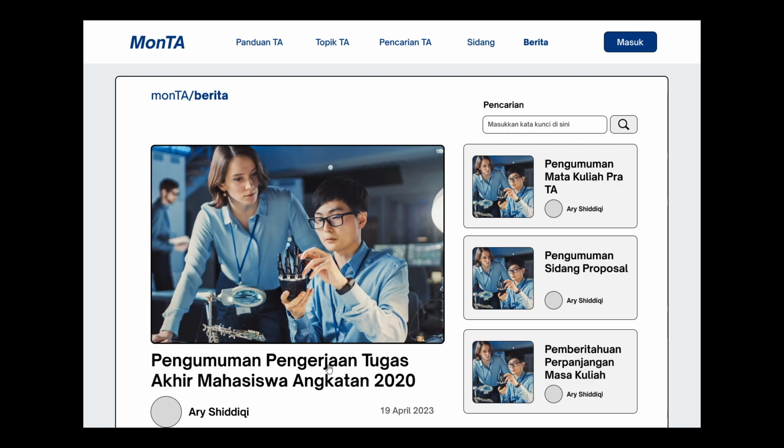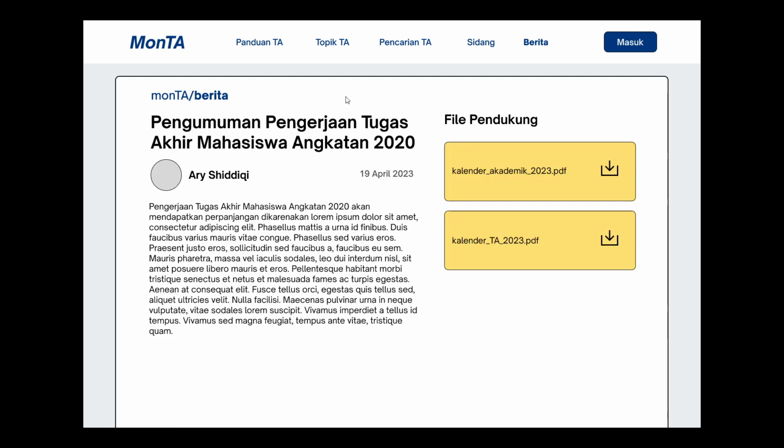Okay, so now we go to the detail. Now on the detail, here I also differentiate the body's font size from the titles, and here's the author's name, the date here, and also there is an additional file. In this additional file, I made the card highlighted yellow so that it's eye-catching to the users.